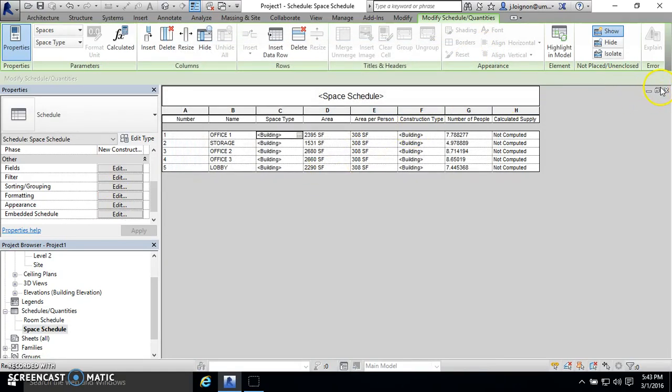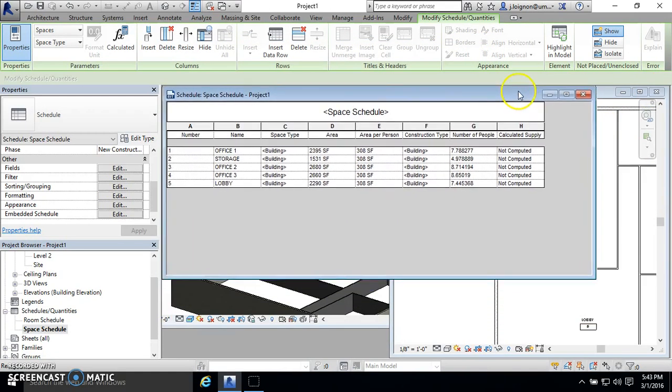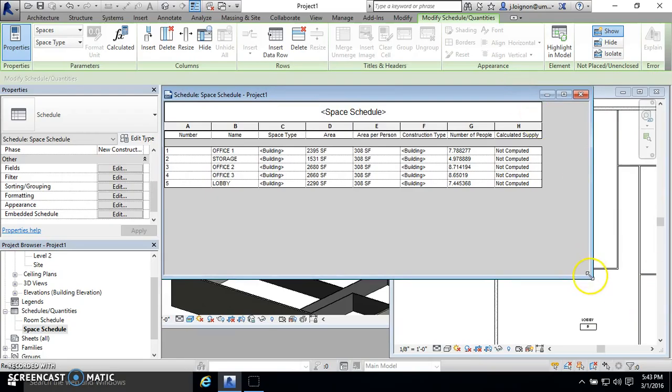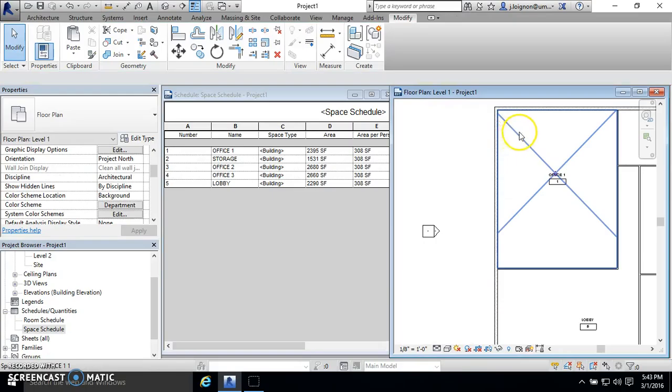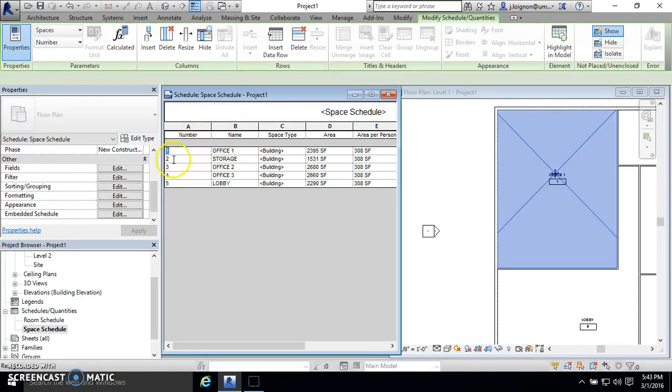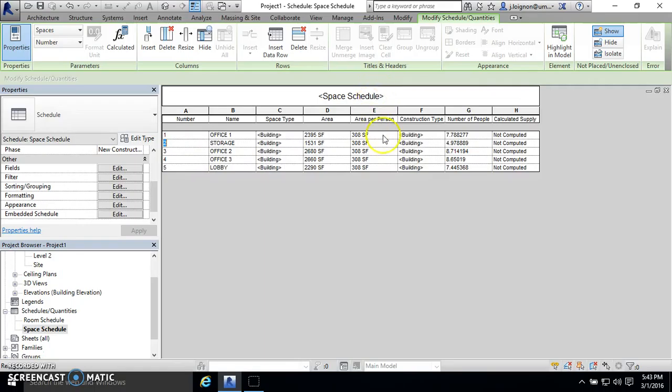So it makes it a little bit easier than having to click into every single space, because a lot of times when you have furniture and stuff going on, it can be hard to find that actual space. This works the same, whereas I can click on this, and if I have the split screen views, it'll actually highlight the room for me.